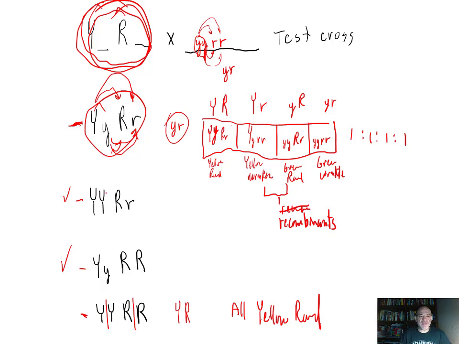And then you can work these for this one. Think about this: all of the offspring here are going to be yellow because there's only a capital Y to give here, but then half are going to be round and the other half are going to be wrinkled, right? So you would get a 1-to-1: they're all going to be yellow, half are going to be yellow and round, and the other half are going to be yellow and wrinkled.